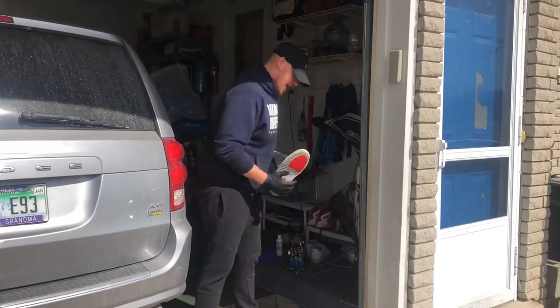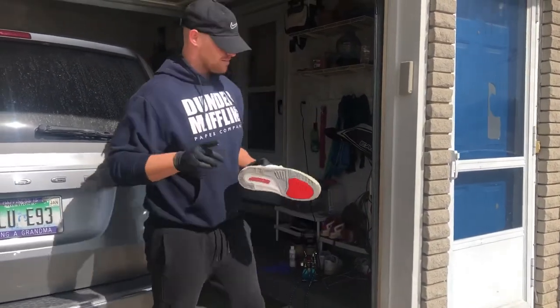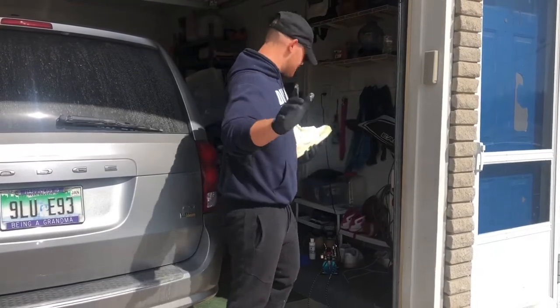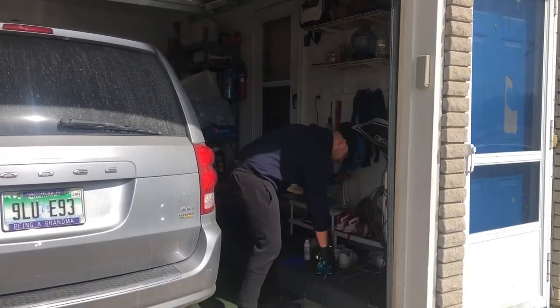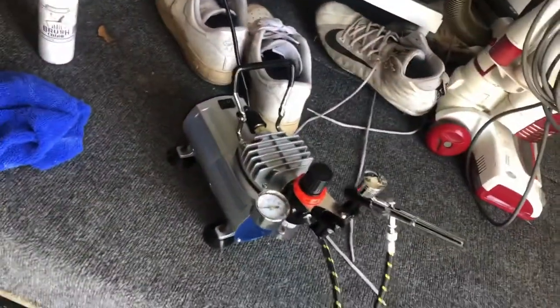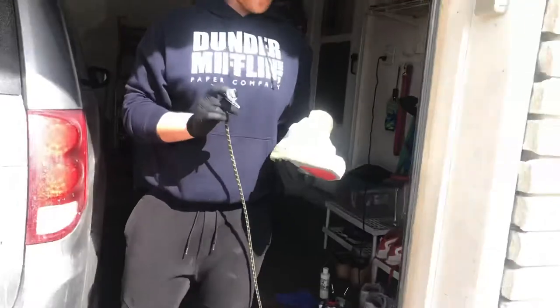All right, guys, so it is a couple days later, actually. I have used the airbrush one time painting these shoes. But I wanted to show you guys real quick so you know that everything works fine and you can buy this yourself. So here's the airbrush, guys. I got it all set up. Everything's ready to go. There's already paint in here as well. All we gotta do is paint them.